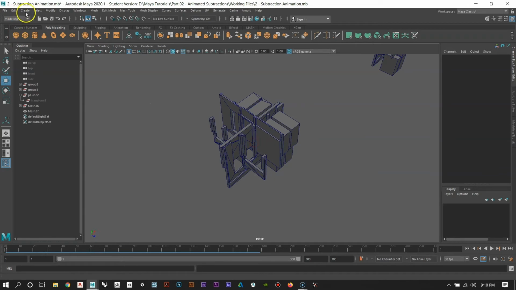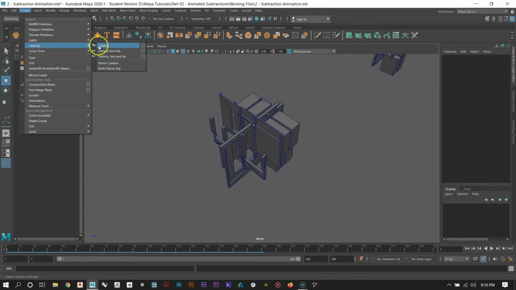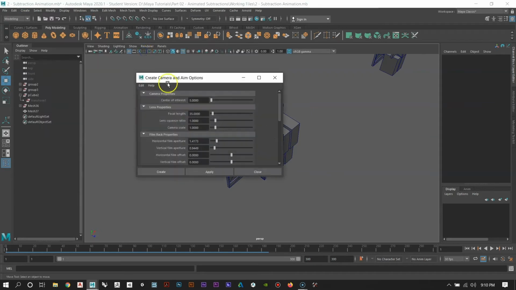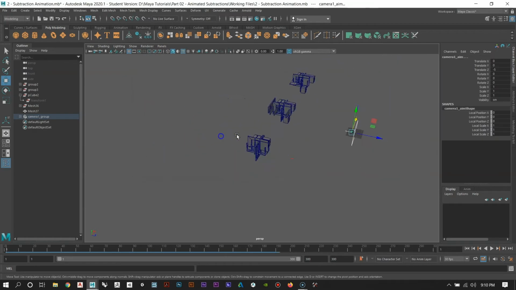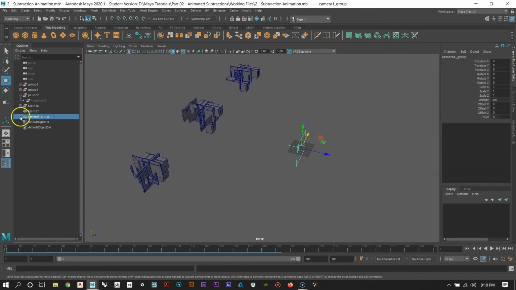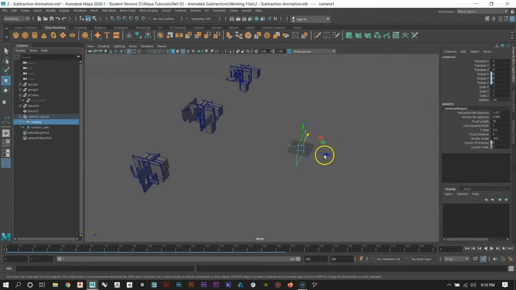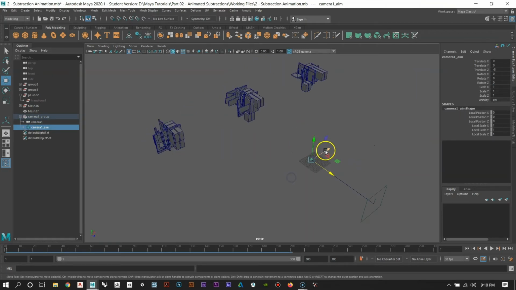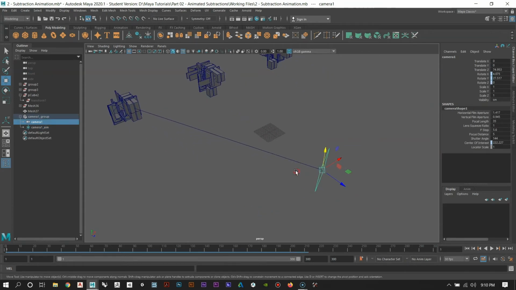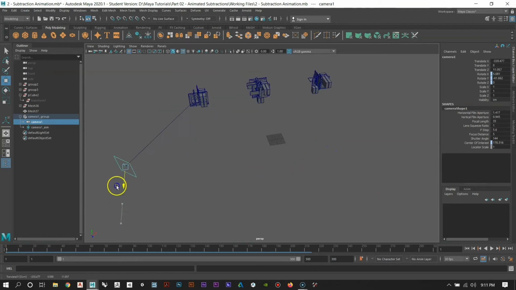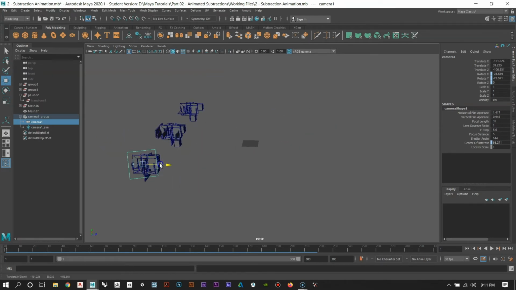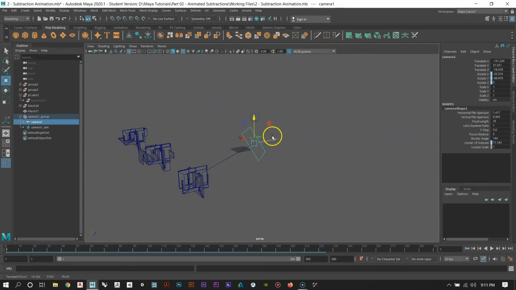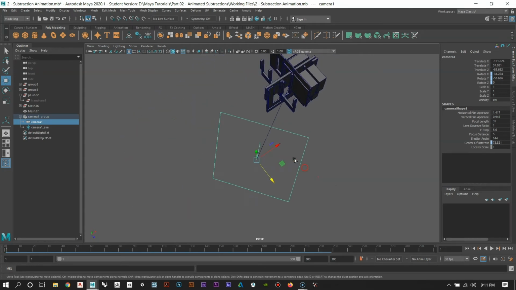So I'm going to create an axon camera, so I'll go to my cameras, I'll go to camera and aim, click the options box, scroll down, make sure orthographic's checked, and click create. It's going to create my camera over here. I've got a new camera group. I'll pull this down, pull this out. I'm going to set the aim to about the center of the geometry, select a camera, kind of pull it over, get it a little bit closer, pull it up, and set it up a little bit, just like it was before on our previous tutorial.